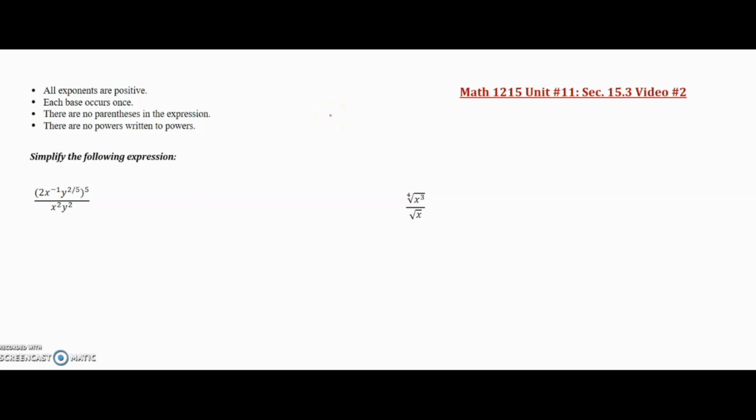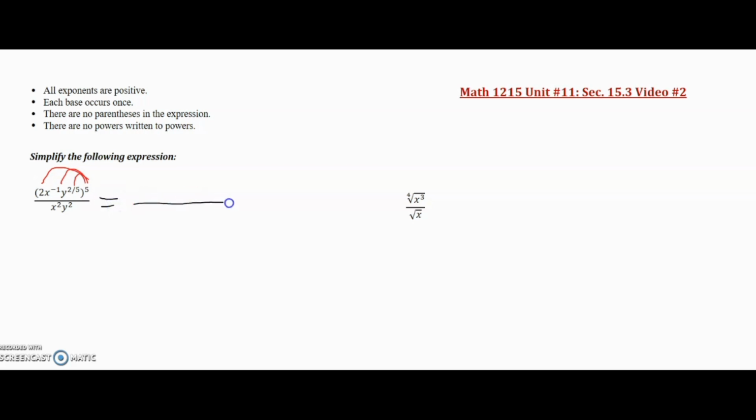In this first problem, I see that I have an entire quantity being raised to the fifth power. So the first thing I want to do is distribute that fifth power, multiplying as I go along. Now, let's not forget about the 2. The 2 will also get that power. So this power is going to be multiplied here, here, and then one more time for the 2. Let's go ahead and do that.